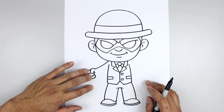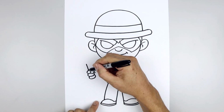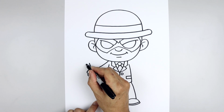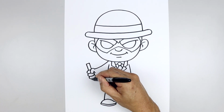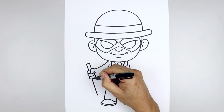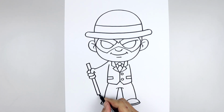Now we're going to layer the cane in behind the hand. Let's start from the top, draw 2 straight angled lines, going up on the outside, step in, draw that twice, close off the end with a straight line. Now we're going to continue these lines underneath the hand, coming down in an angle, all the way down towards the bottom, line up the inside, close off the end with a straight line.